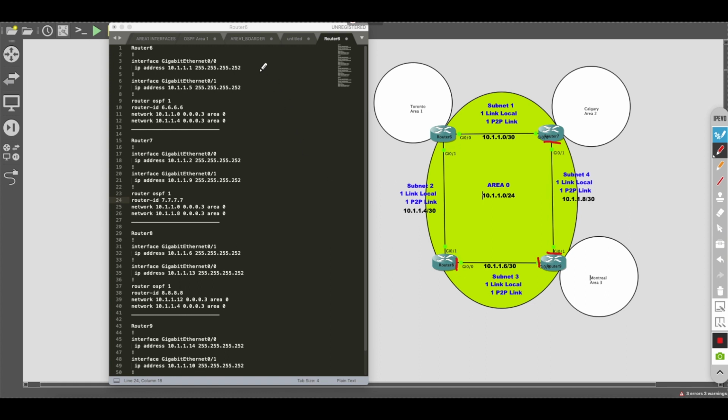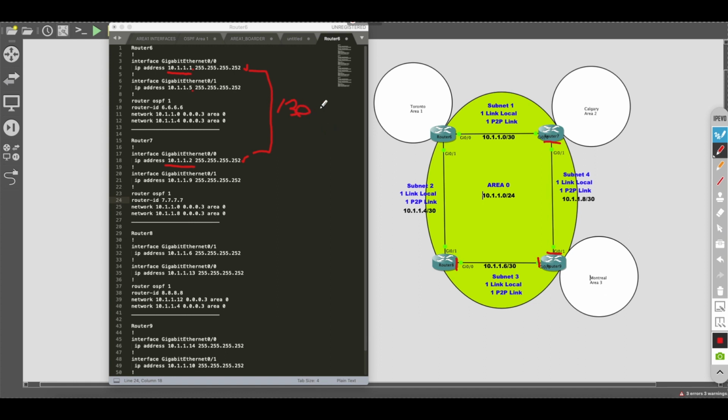You see that in the configuration as well. If we take a look at router 6, you can see that its gigabit Ethernet 0/0 interface is .1, and its 0/1 interface is .5. Now, if we take a look at its counterparty, which would be router 7 in this example, you can see that router 7's 0/0 interface matches up with router 6's 0/0 interface, and the subnet masks match as well. This is a subnet of a /30.